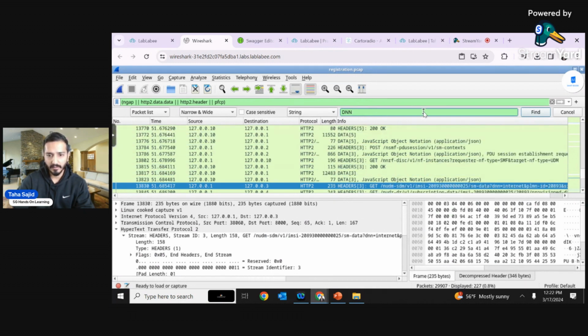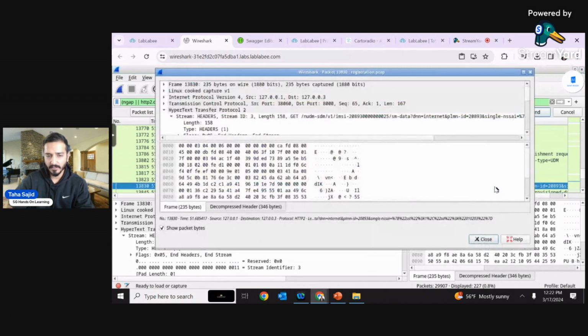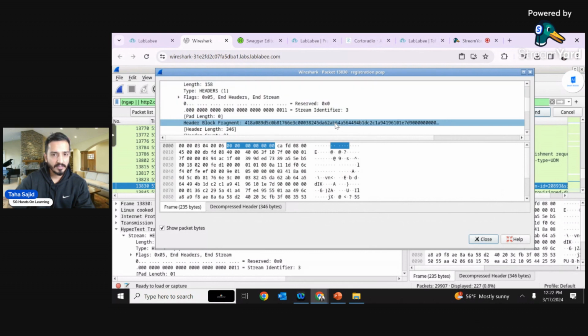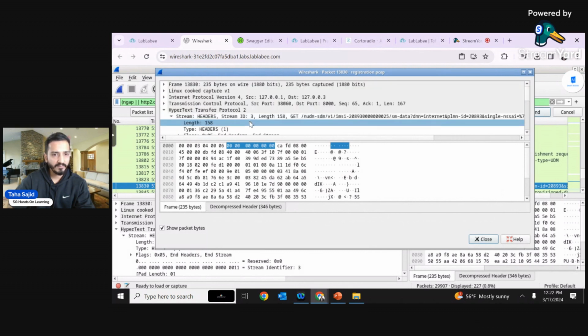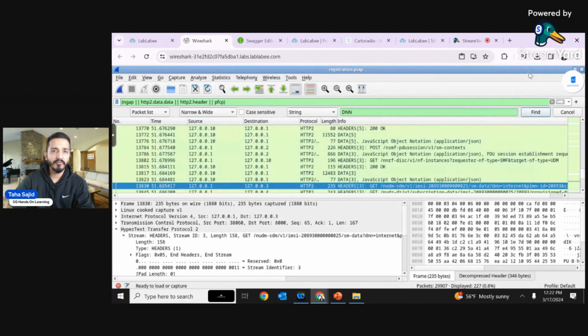You will see the DNN as well, which is in this message. So this is where you can see different parts of the message. It really helps if you are troubleshooting or understanding different call flows, making sure that the network functions are properly launched and not having any errors. This is how you can check all these messages.